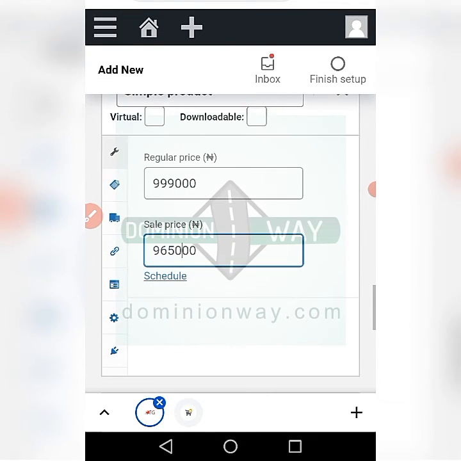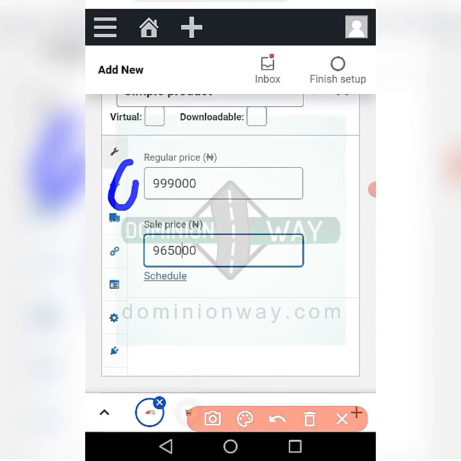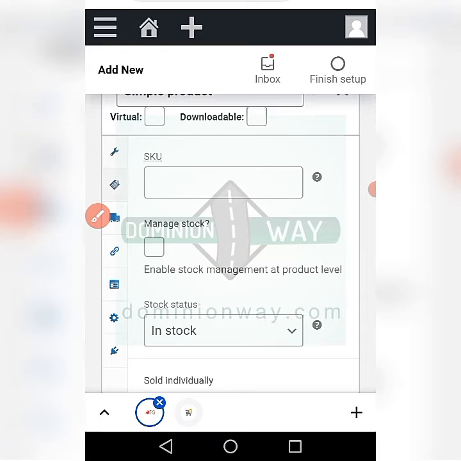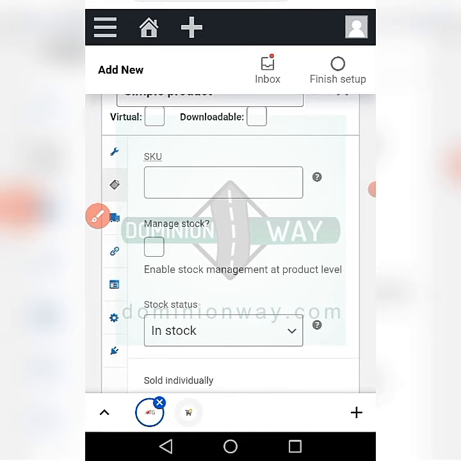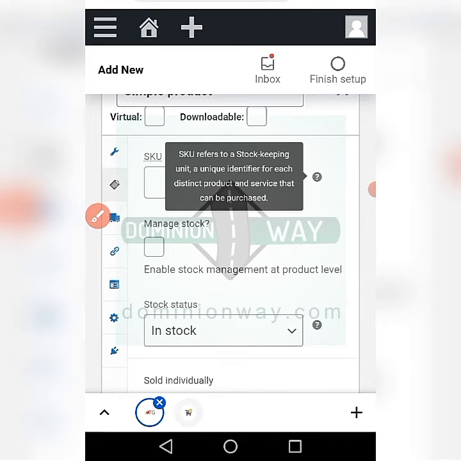So let's move on to the next section in that same product data, which is this. Now, what's the meaning of SKU? In case you are working on your e-commerce platform and there are some terms that you don't understand, always watch out for this little icon. Clicking on this icon is going to tell you more about what is going on in that section.